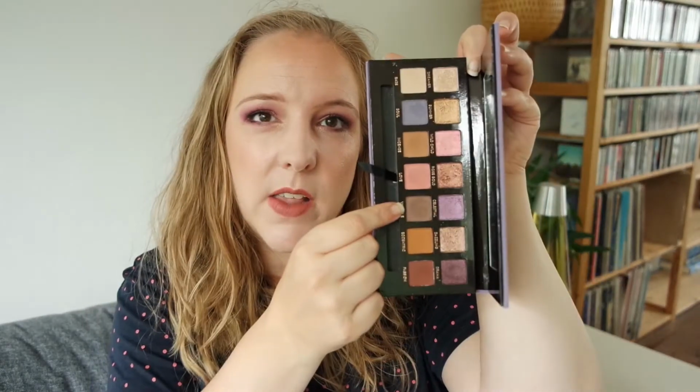So until this was released, the Norvina palette, I had not bought any of the Anastasia palettes. I was not interested, but then they did this color story and I was like, yep, that's got my name written all over it. It's a bit more cool toned, it has those pinks and those purples, but plenty of neutrals as well. I keep saying this, but one of these had to have been a matte purple. I stand by that. But I like that you get this transition shade that works really well on me.